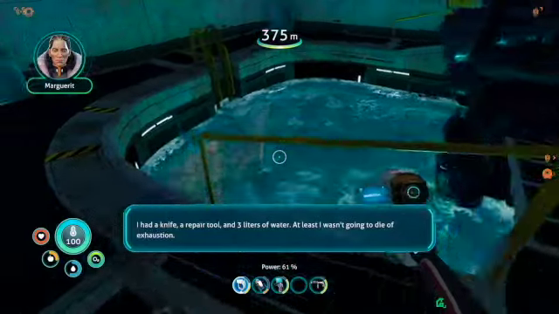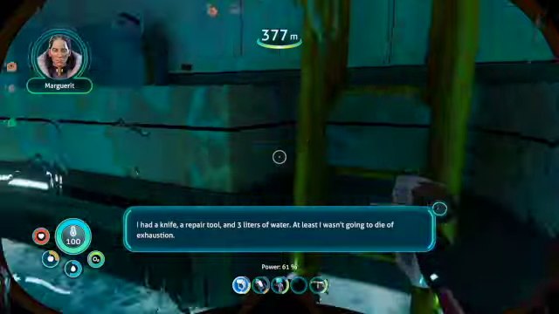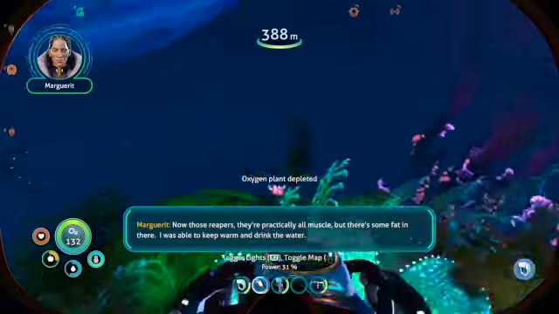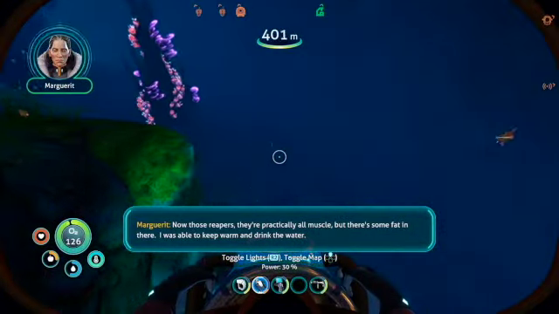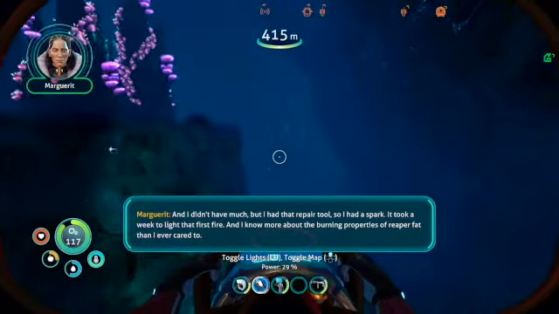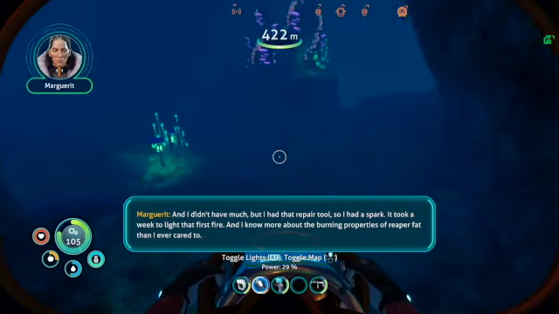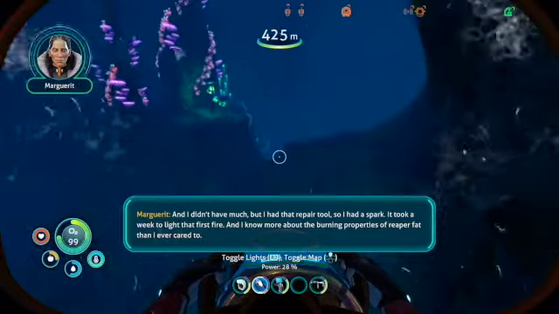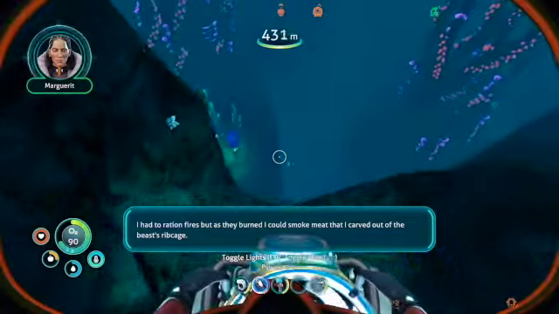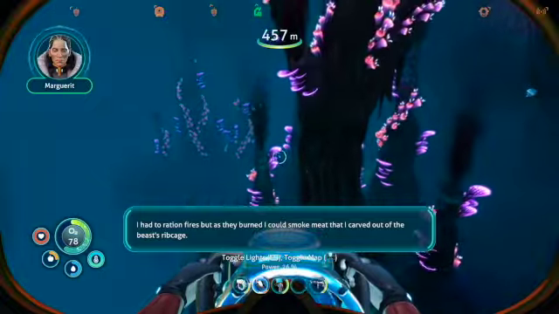I had a knife, a repair tool, and 3 liters of water. At least I wasn't gonna die of exhaustion. Now, those Reapers, they're practically all muscle, but there's some fat in there. I was able to keep warm and drink the water. And I didn't have much, but I had that repair tool, so I had a spark. It took a week to light that first fire. And I know more about the burning properties of Reaper fat than I ever cared to. I had to ration fires, but as they burned, I could smoke meat that I carved out of the beast's rib cage.